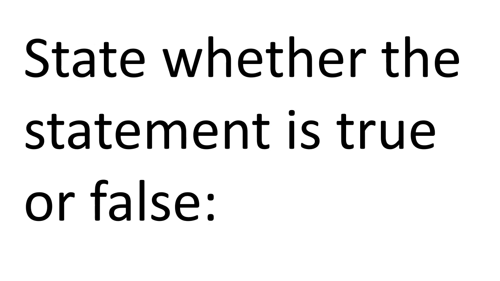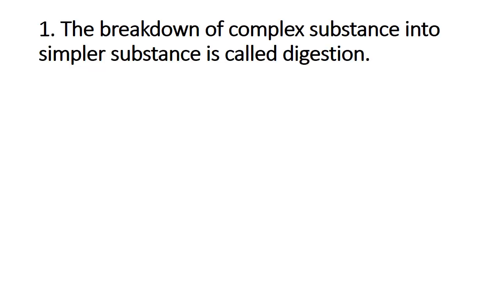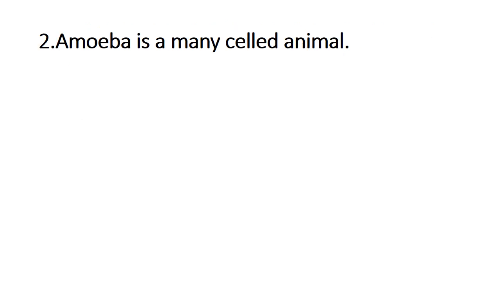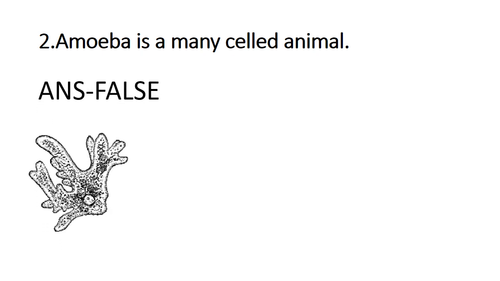State whether the statements are true or false. You have to state whether the statements are true or false. So let's start. The breakdown of complex substance into simpler substance is called digestion. So this statement is a true statement. So let's see the second question. Amoeba is a many-celled animal. So this statement is a false statement. Amoeba is an organism which has only a single cell.